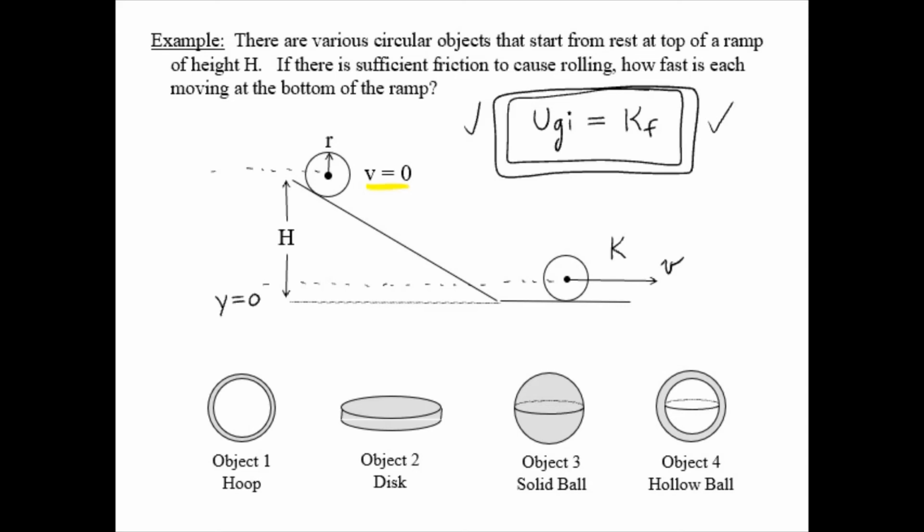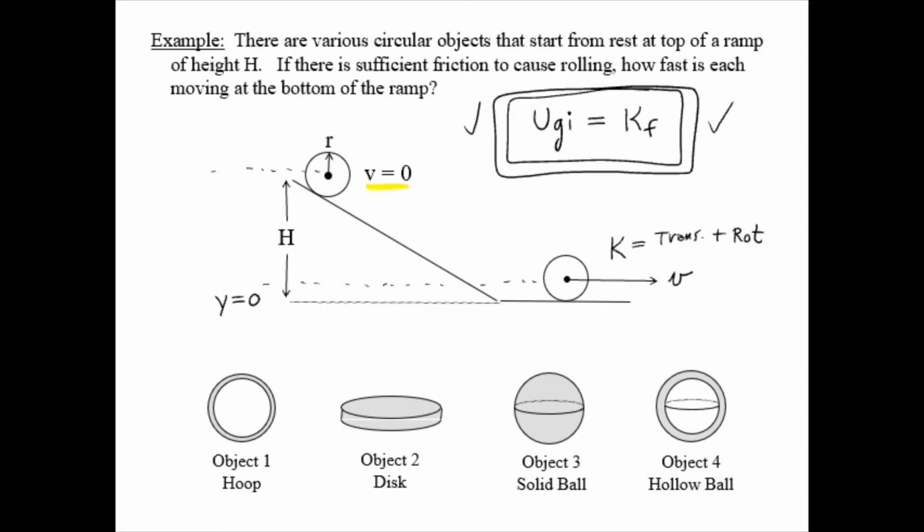However, that's true, but the kinetic energy, remember, has two categories. Okay, the kinetic energy is going to be a sum of its translational kinetic energy plus its rotational kinetic energy. And the way those break down, the way how much percentage is in each one depends on the shape, as you're going to see here.